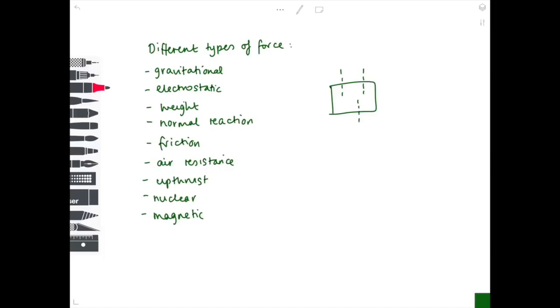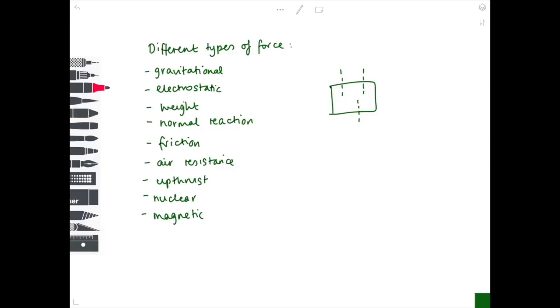A gravitational force, as the name suggests, is to do with gravity, and it's experienced by any mass which is found within a gravitational field. And remember, these masses may be attracted towards each other due to this gravitational force. The easiest example here is the Sun and the Earth. They're both very large masses, and they're held in position due to the gravitational force between them. Weight, I've already touched upon. Remember, that is a force acting downwards from any object, and it incorporates both the mass and gravitational field strength.